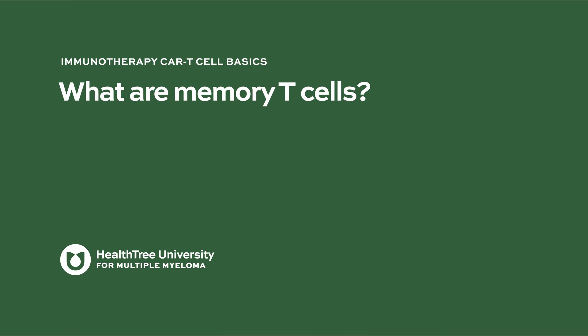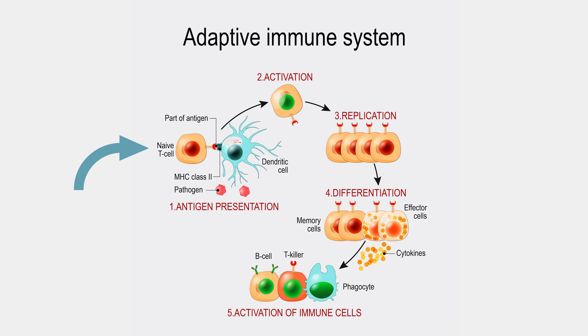What are memory T-cells? There are additional subgroups of T-cells in our blood and organs, in addition to just CD4s and CD8s. There are various phases of differentiation of T-cells — from naive T-cells to memory T-cells to effector T-cells until they actually become exhausted and senescent. There is also a lot of ongoing research to understand whether there is one better cell type to generate CAR T-cells. Once you infuse these cells into the body, no matter their specific type, they interact with the tumor and may undergo additional differentiation.